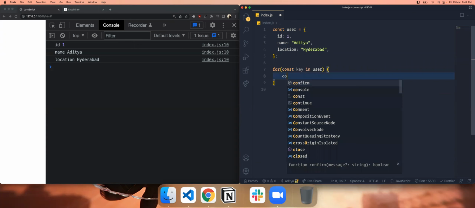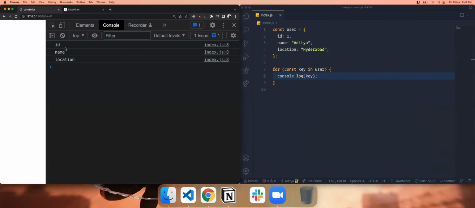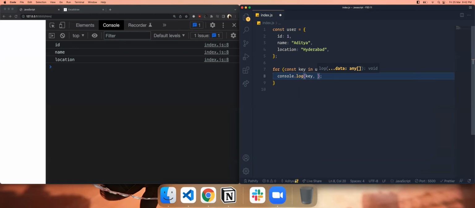In this case, if I just do a console.log of key again, I get back only the keys here. But if I want both the key and the value, I can just do key and user of key. This is also one more way you can loop over objects. So you have a for in loop, which is used to loop over all the keys within the object.